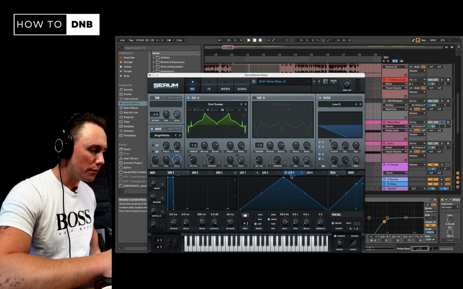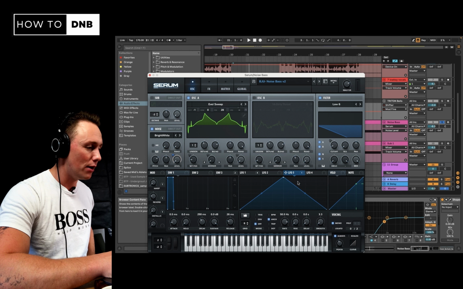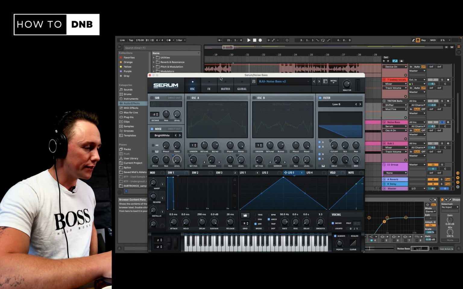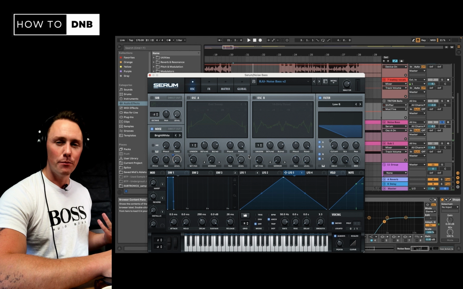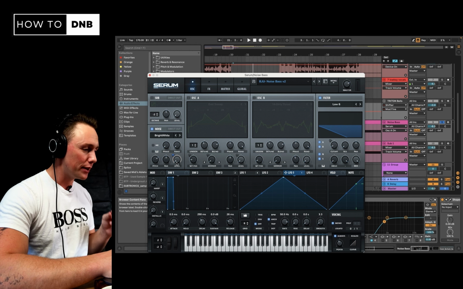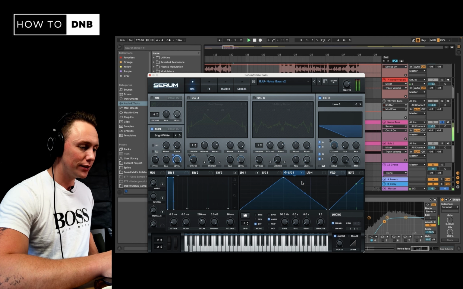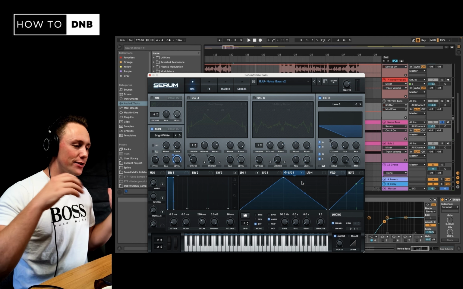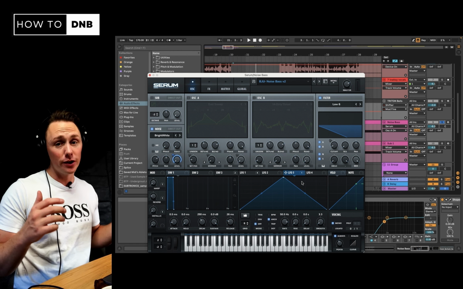So the difference between what that does versus when you don't have that, let's bypass it right now. Right, and let's also take this oscillator out real quick. So that is just very, very boring noise. But then when we add this super fast LFO that's literally just on the level, we get this. And you can hear that there's a sort of degrading, raspy quality to it, which I personally just think is very cool.